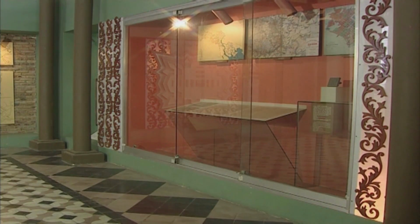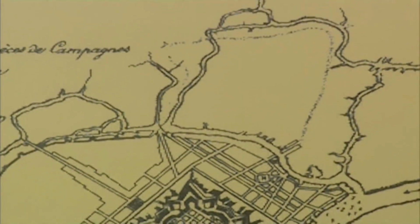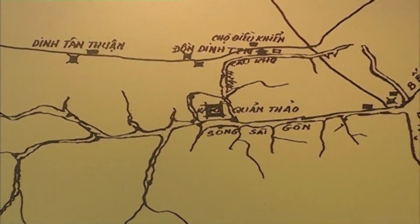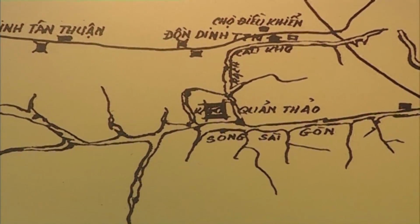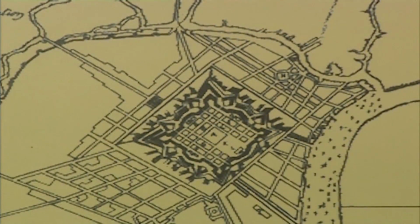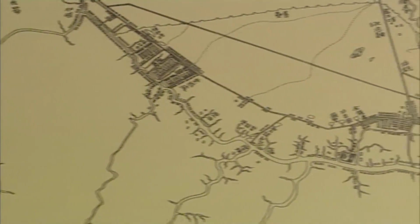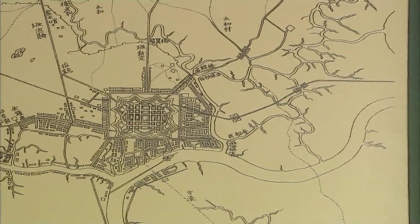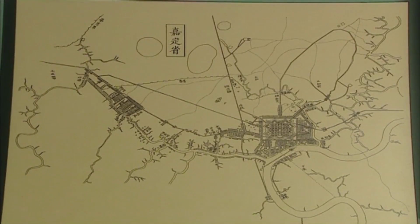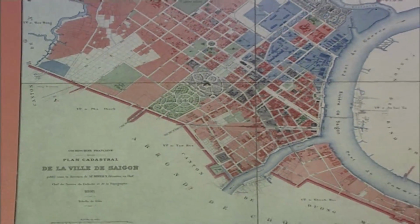The Administrative Geography Room exhibits many maps produced by Vietnamese and French people through many stages of chaos and development. In the 17th century, the unfinished Bát Quái Citadel had a unit of troops available. At the end of the 18th century, the traffic system around the fortress was expanding. At the turn of the 19th century, the two military works, Bát Bính Fence and Bát Quái Citadel, were still mapped by the Southerners to recall the period past through leveled. At the end of the 19th century, the name Saigon officially replaced Gia Định Citadel.